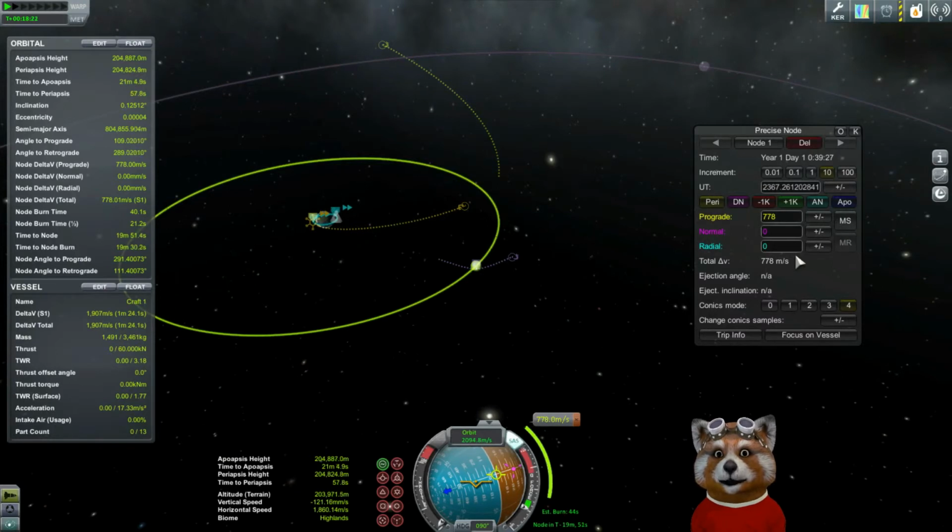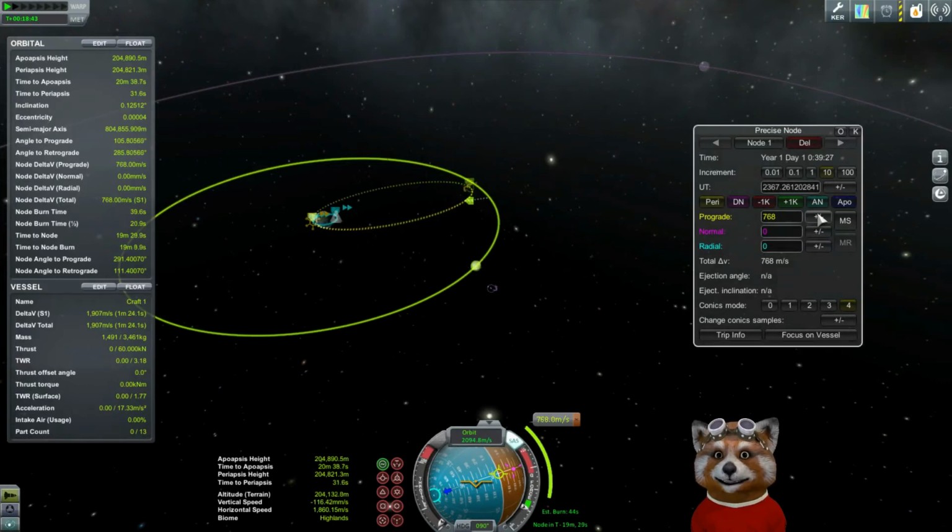The big important thing here is to know that the hotkeys are 8 and 5 for prograde increase and decrease, 7 and 9 for increasing and decreasing normal, 4 and 6 for increasing and decreasing radial, and 1 and 3 for increasing and decreasing time increments. Now again, you can also make these changes by right and left clicking on the plus and minus here, and you can cycle through your increments by hitting 0, or you can actually click on the increment level that you want.